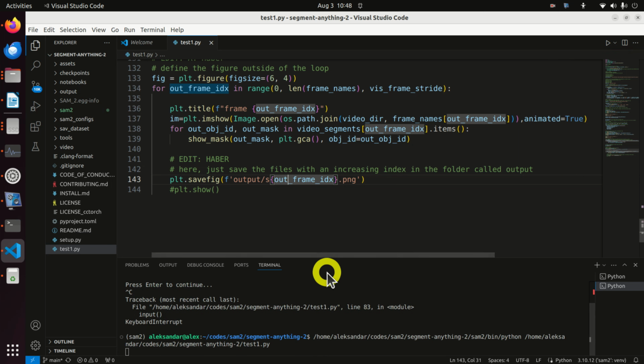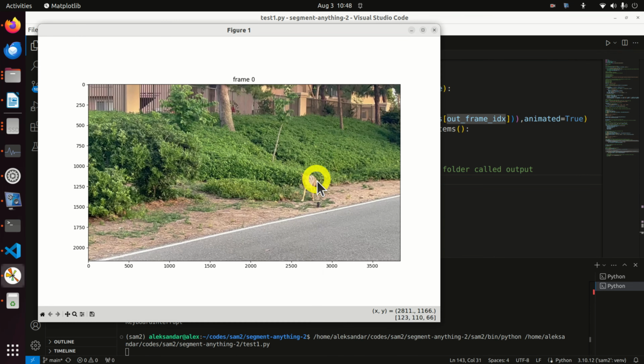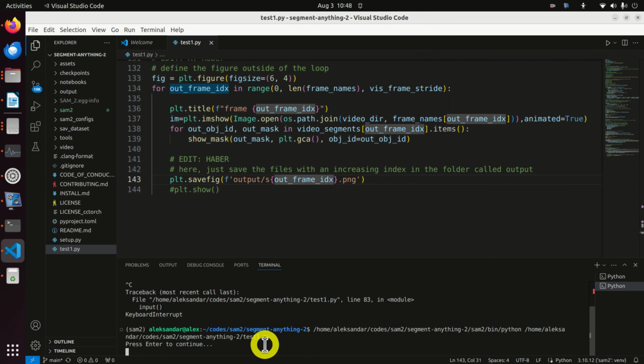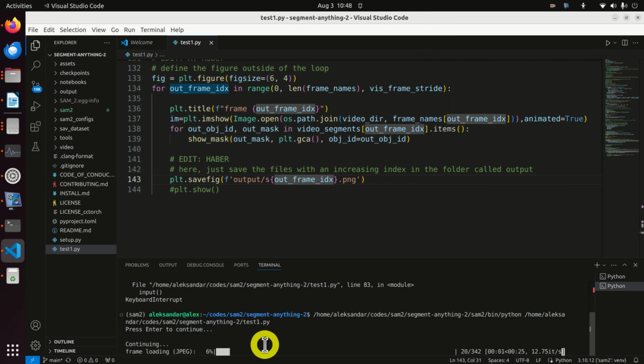So run here again and be patient over here. Over here, the first screen to select the points, close this, press enter to continue, and now we are loading frames, and this will take some time. So let's wait here in real time and let's see what will happen. Notice over here that I'm having NVIDIA 3090 GPU with 24 GB of RAM. However, we are still not using the GPU resources currently.